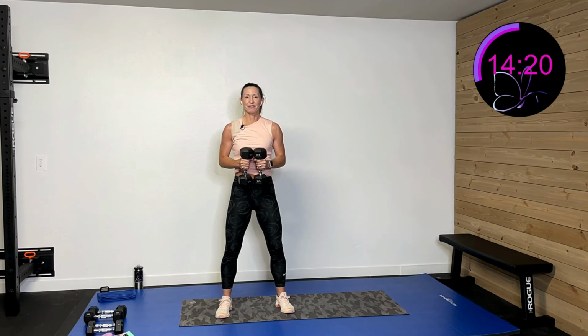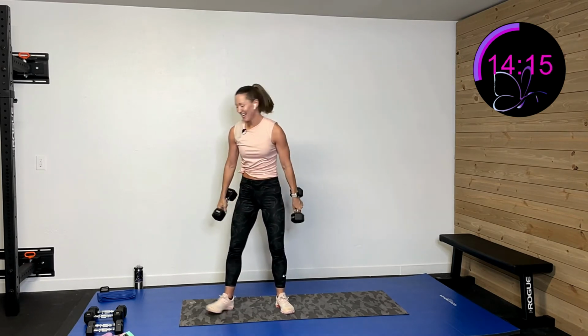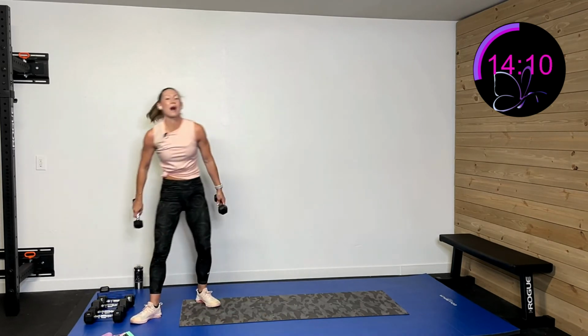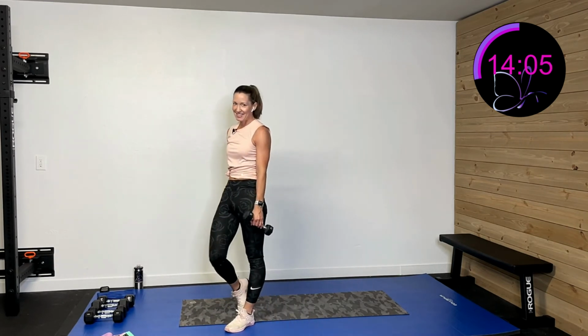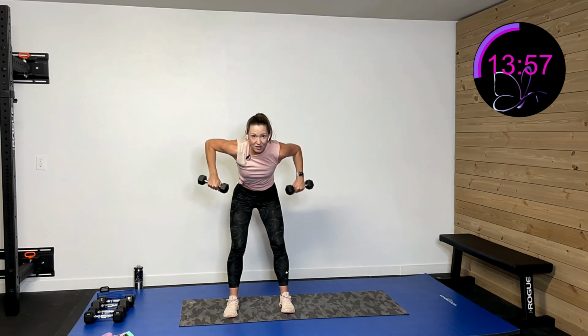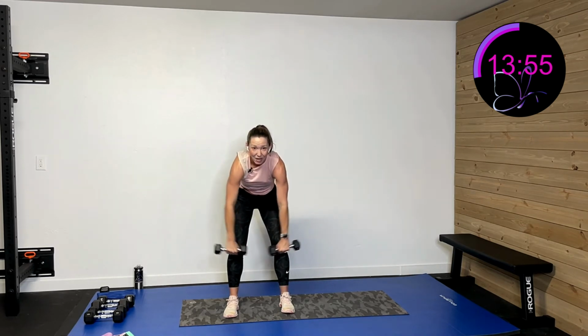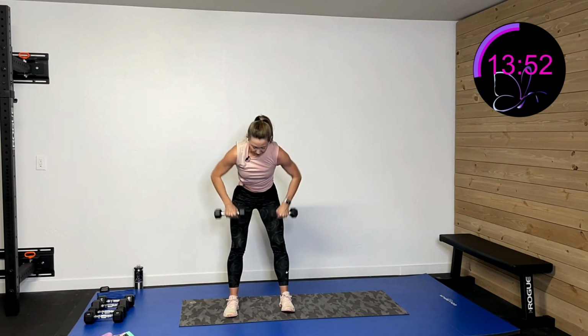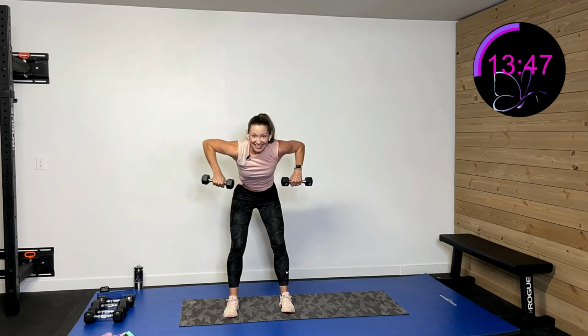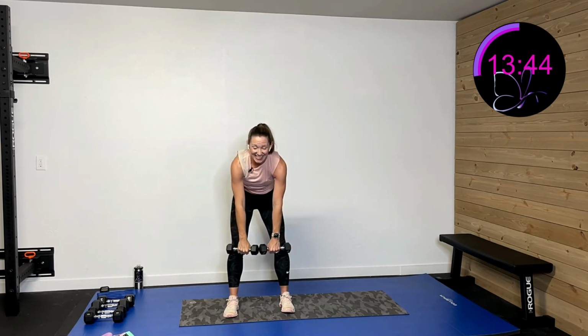And here we go. We've got 5, 4, 3, 2, 1, and rest. Drop those weights. Okay, last one of these wide rows with the extension. Oh yeah, are you ready? Hands down and we've got 3, 2, 1. Squeeze and extend. Squeeze those shoulder blades and extend. Nice good squeeze, nice good extend.